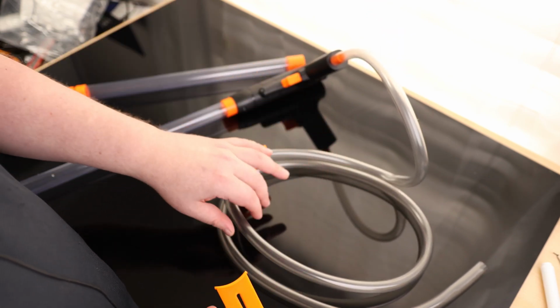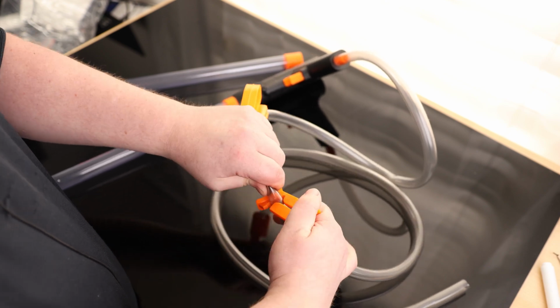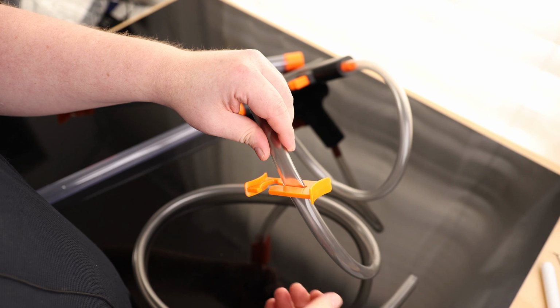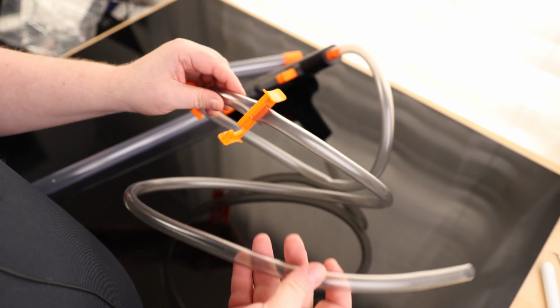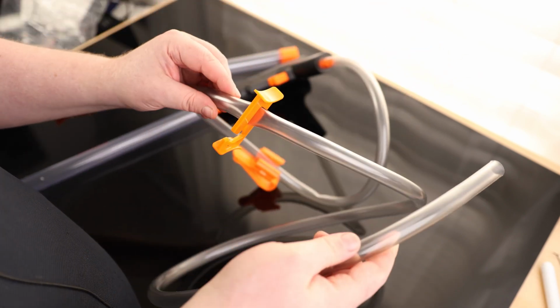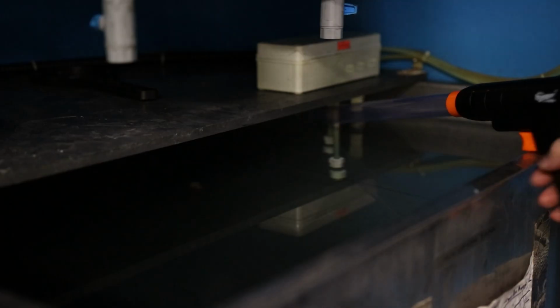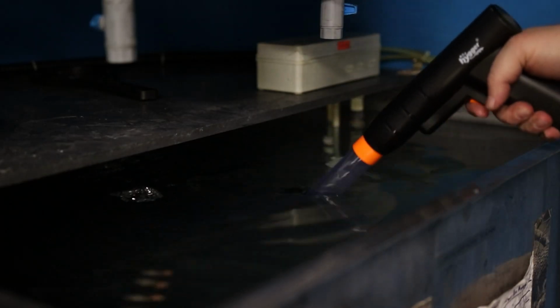This is going to stop that. Just stick that on. When we press it in, see, it pinches that hose off, so that is going to stop the fluid. Now, there's another way to do it. You just pick up this end and lift it up, but that could make a mess, so this is a nicer option. So I got the hose in the bucket, and let's see how many pumps it takes to get this thing going.